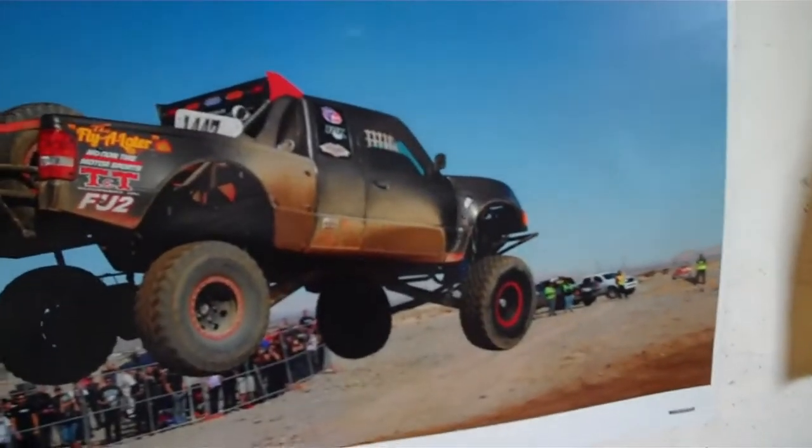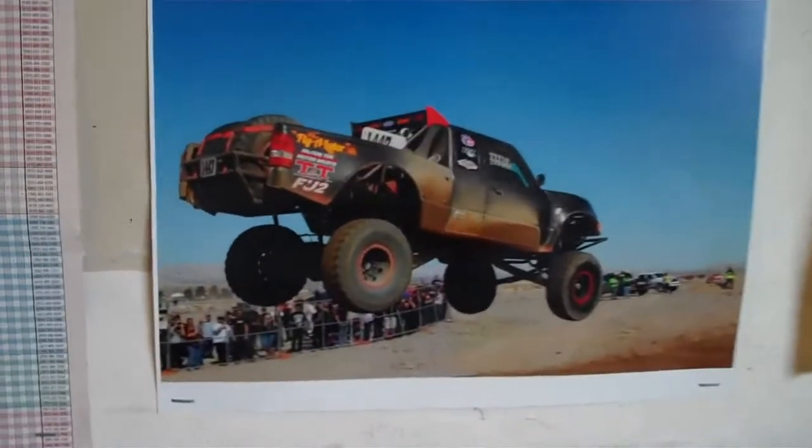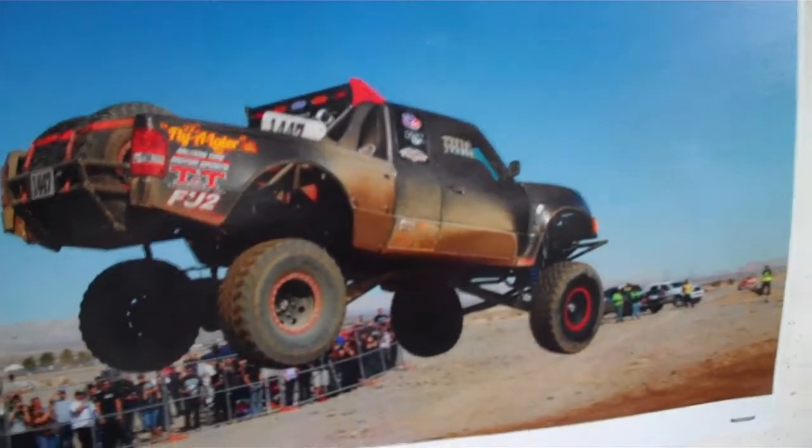I'm rambling on here, but here's Darren's truck, a little shot from Ballot Prim this year. He is first in points, North Championship, doing it.